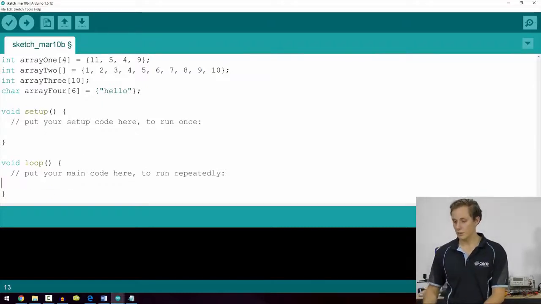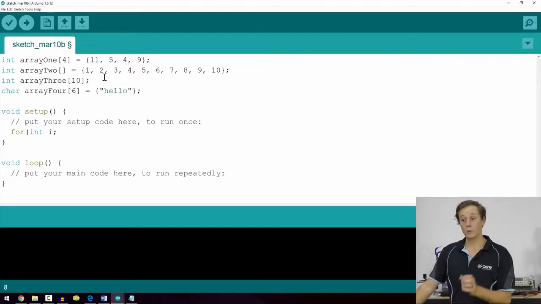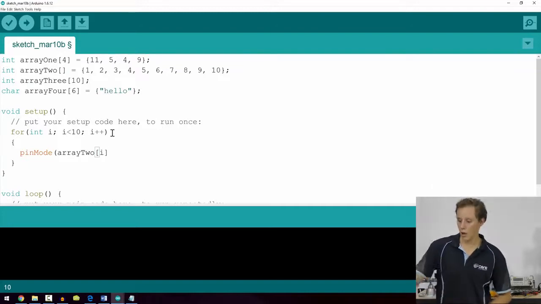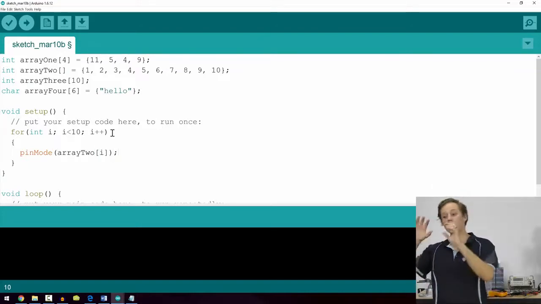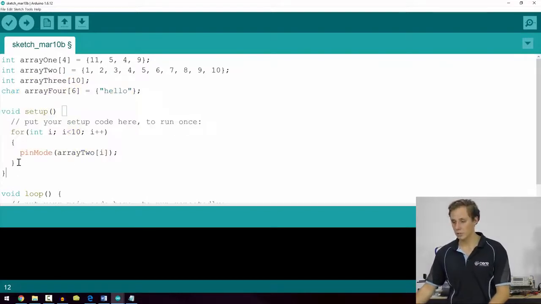So a really handy use in arrays that you'll see later on is we can create a for loop. So we create a for loop, standard counting loop int I, and let's say I wanted to use array 2 for output pins, and I want pins 1 through to 10 to be output pins. Let's say while I is less than 10, I plus plus, a standard incrementing for loop. I could then use pin mode, array 2, and in my index, put the local variable I. And that's really, really cool. Anyway, we'll get to that in a second, and we'll take a look at a more holistic example. So I'll re-explain how that works in just a moment.